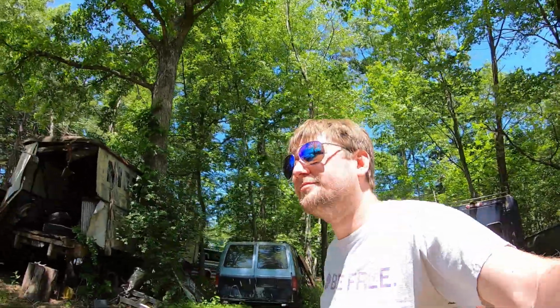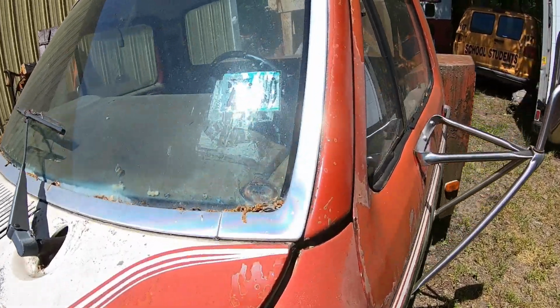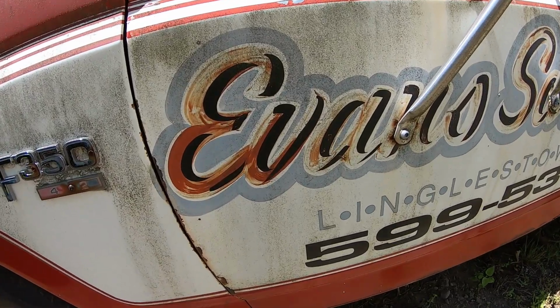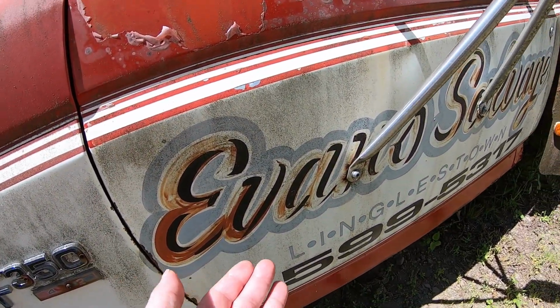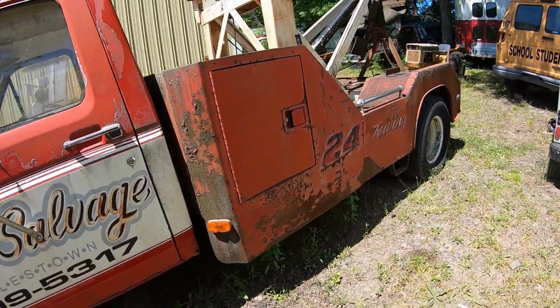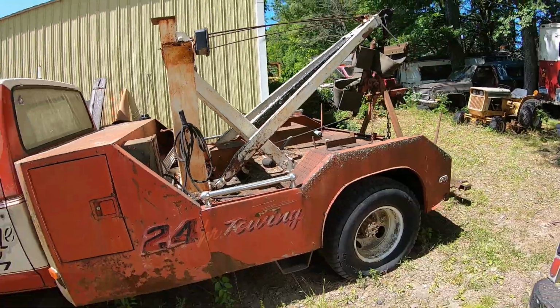All right, let's see what else they got in here. All right, here's a pretty cool old wrecker. That's crazy. It was actually on the road when I was in high school back in 2010. It's actually back when you actually got quality logos. Somebody hand painted that. It's not just some printed sticker they put on there. What happened to this stuff in the world? When I grew up as a kid, this is all that there was. Nice quality. Somebody had to take their time and hand paint all this on here. That's a pretty cool wrecker.